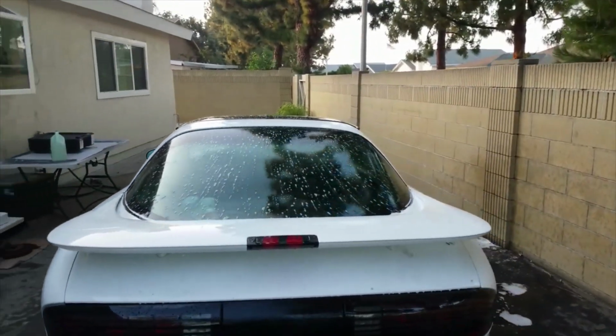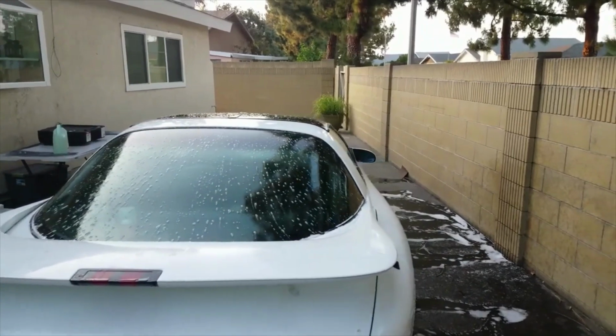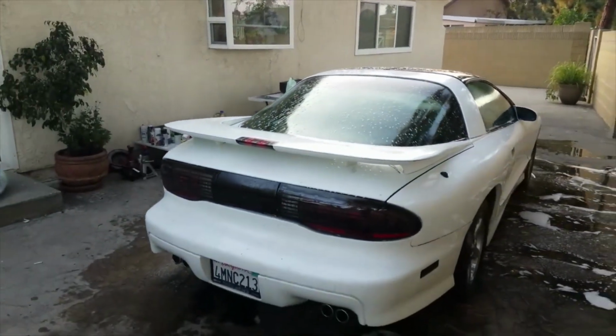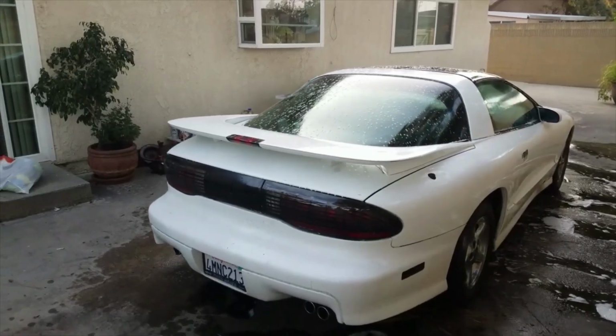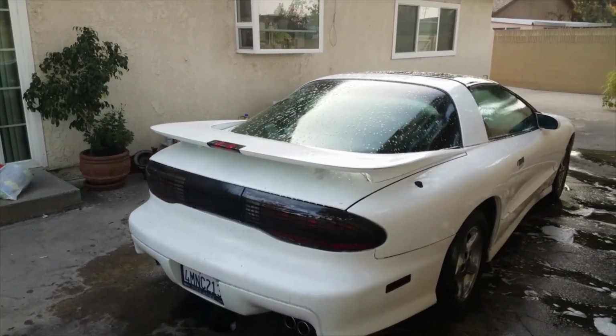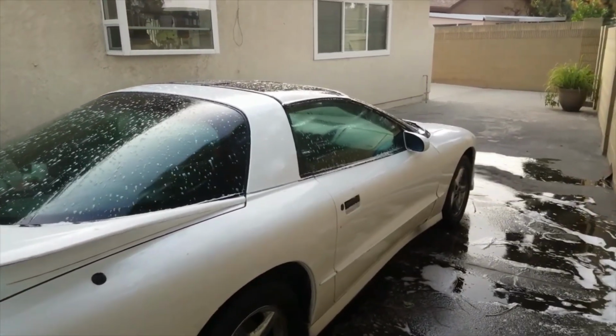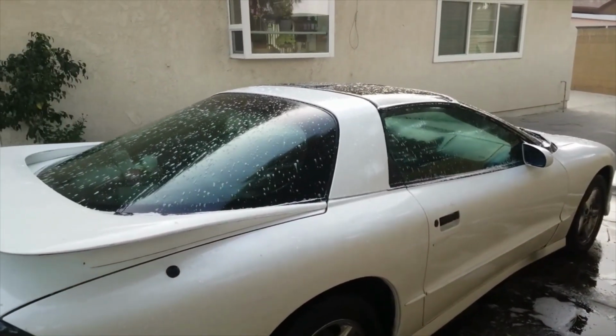We haven't been starting it because, as you guys know, there is smoke coming from the tranny. We don't want to hurt the tranny in any way. There is definitely no oil in there, so it's not going to be able to keep it lubed anyways. If you don't want it to lock up or anything like that, it does cost a lot of money for an automatic transmission, so we're actually going to stay away from that for right now.